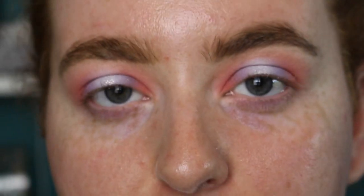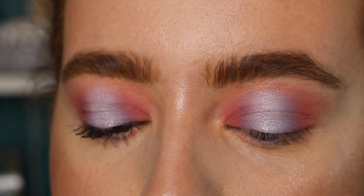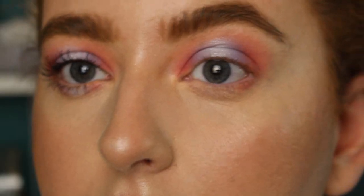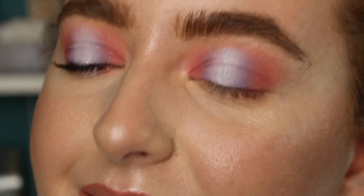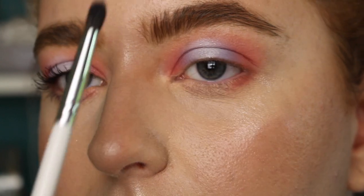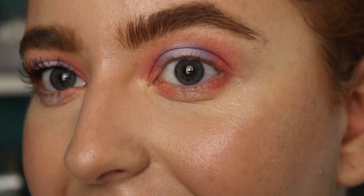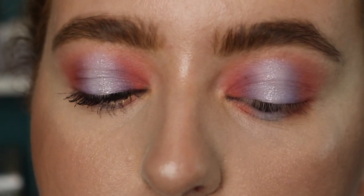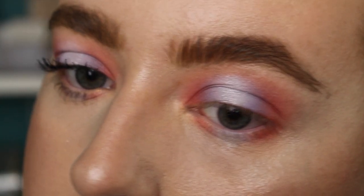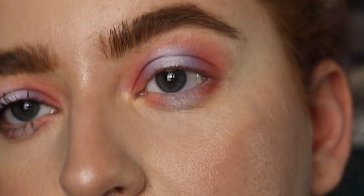I'm going to do my base and then finish the lower lash line together. I kept the lower lash line very simple — going in with Soma again on the inner and outer corner on the lower lash line. I'm bringing it on an angle to enhance the circular shape, slightly lower into the eye bag area. Then I'm taking Plot Twist right in the center, blending it into the pink shade, and making the blue pretty much the same width as my actual iris. Finally I'm taking Ivy and continuing the line below and bringing it a little further down than the blue, keeping it in the center.